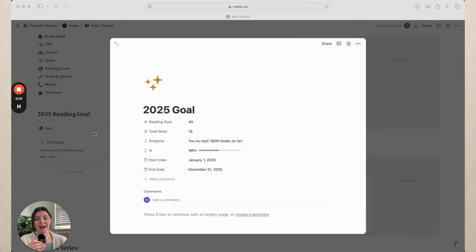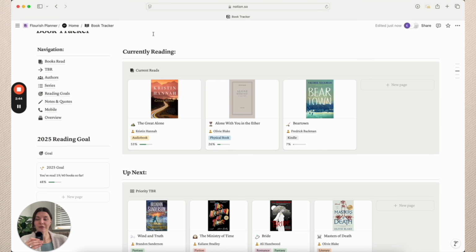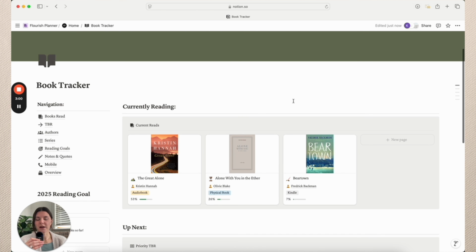I also did have a cool chart here with stats, and I had a whole page for stats. I realized that it doesn't work on free accounts. Any charts or stats, you have to have a Notion membership, so I had to take it out because I didn't want a paywall on your template because that would just be lame.